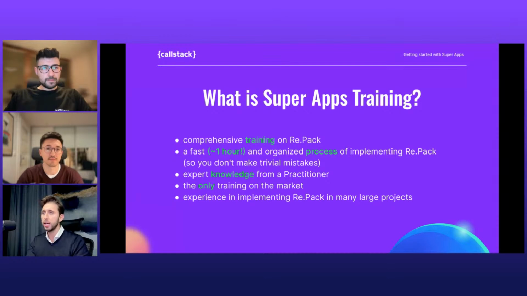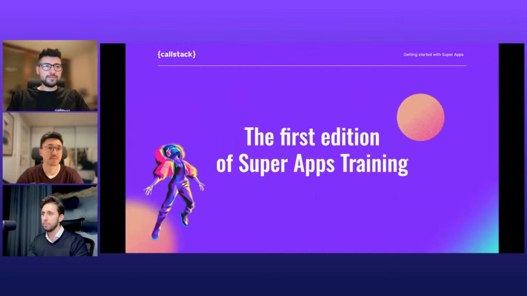and you are ready to keep exploring more advanced cases. So then you can avoid the trial and error. You can avoid reading through the documentation for hours and hours and then experimenting on your own. We share our knowledge about Repack and about super apps from open source and from commercial large projects. And as far as we are aware, this is the only training about super apps in React Native and definitely on Repack. So that's a rare find.